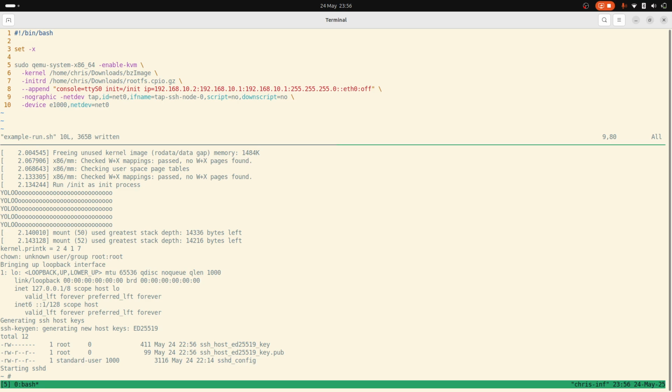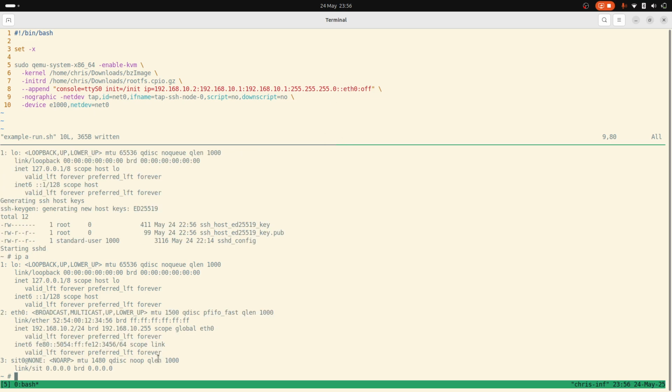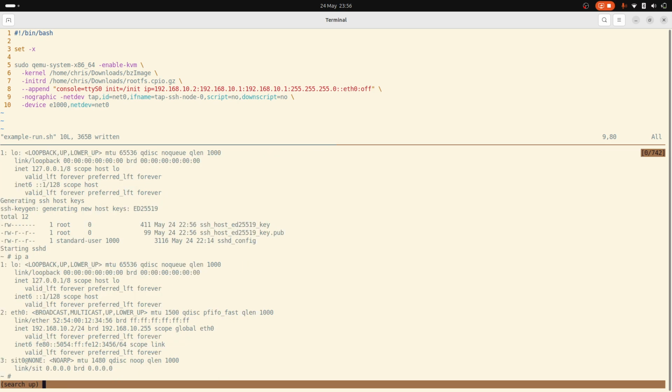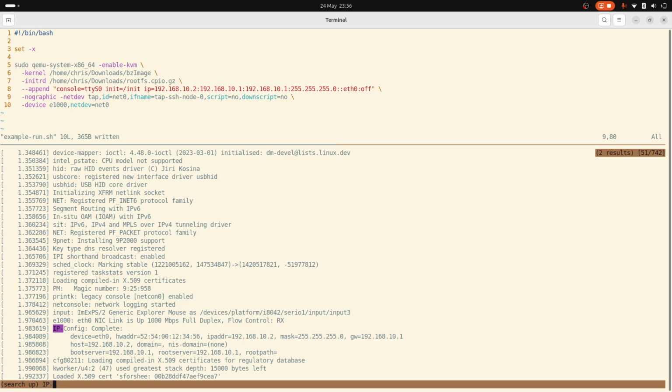And if we do a quick search backwards, but before I do that, I'll just do the IPA, for example. We can see that we've got the internet address that we expect from the configuration of the kernel parameters on Ether0. If we wanted to scroll back in time from the kernel boot, we can do that. I'm just using tmux here. If I can remember correctly, it's ip-config. Let's do that again. ip-config. Press enter. There we go.